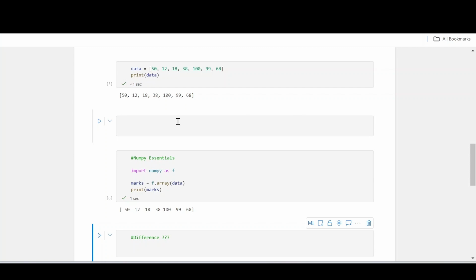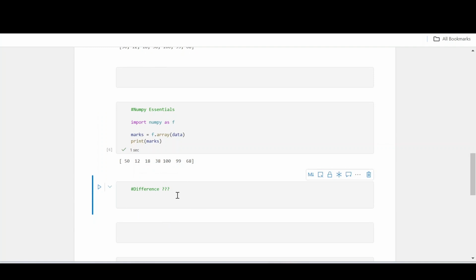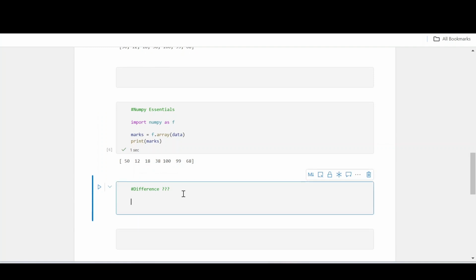Just in case you are wondering about the difference between a list and a NumPy array, let's compare how the data types behave when we use them in expressions. What do I mean when I say expression? Let's say we have the data.